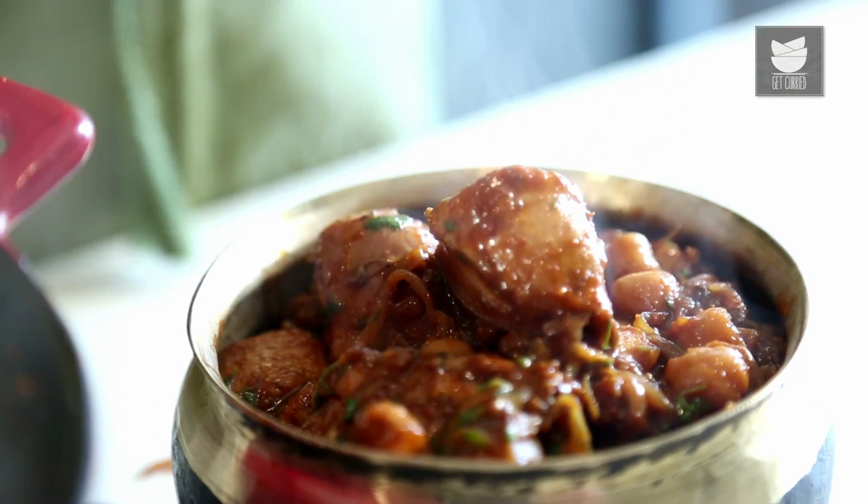You can serve this chicken with a nice crisp paratha and some cold boondi ka raita. So do try this dish and let me know.